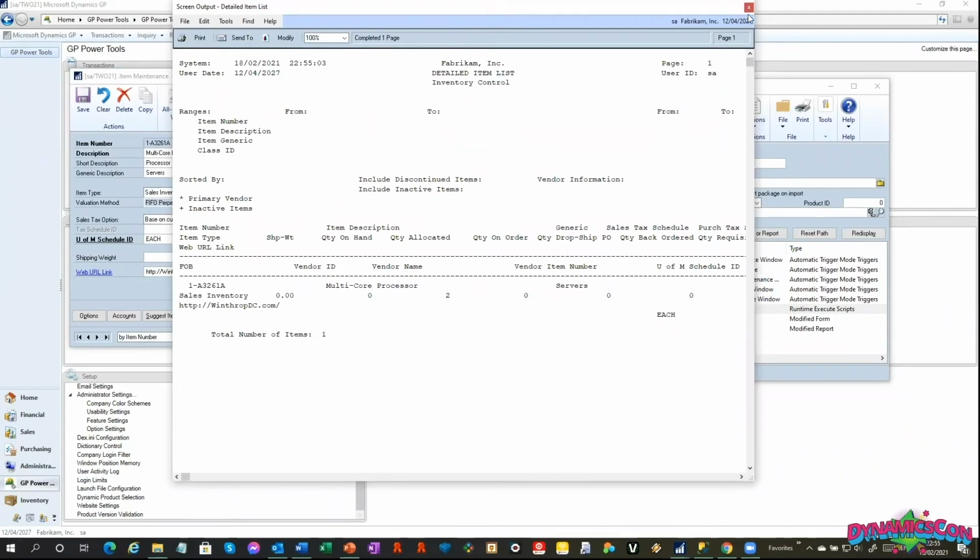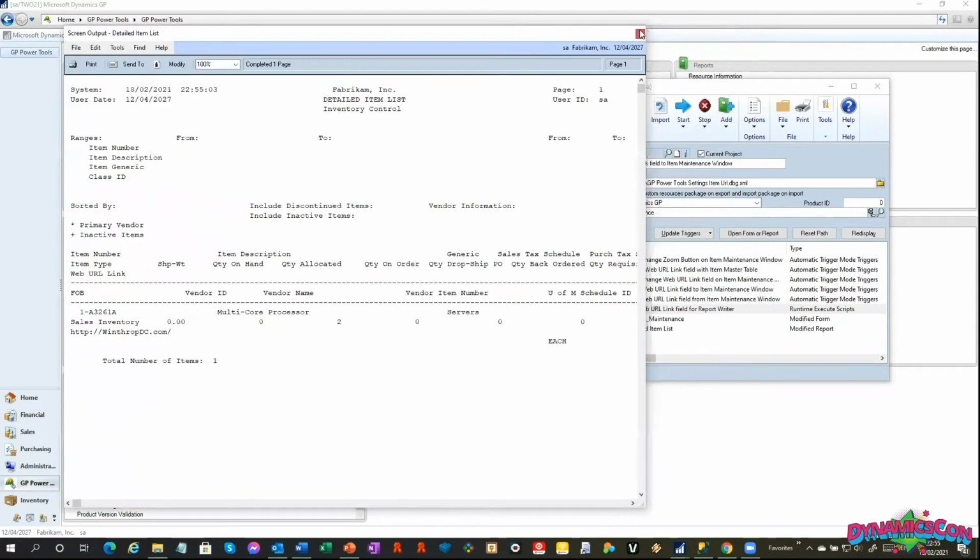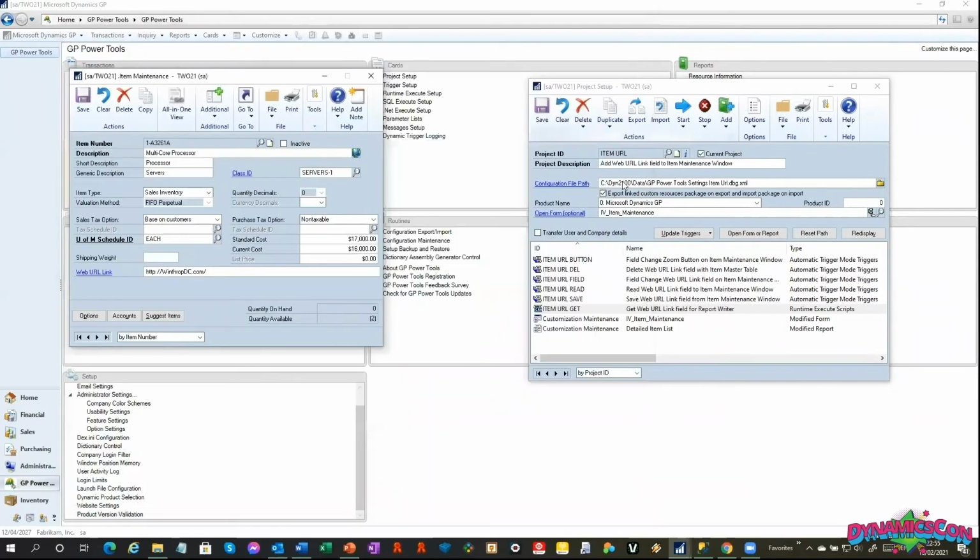Okay. So now, one of the other things you'll notice, I'm running version 18.3, but the screen output is not maximized. In fact, Power Tools is remembering exactly where and what size I want it, and whether I want it maximized or not, and whatever it is when I close it is what it gets restored to. Okay, so I'm going to stop the triggers. All right, so that gives you an idea of some of the things you can do with the customizations.